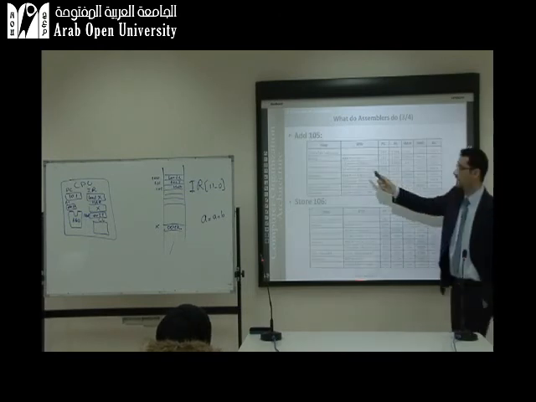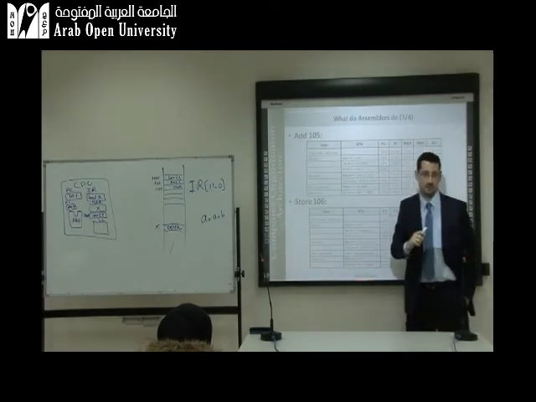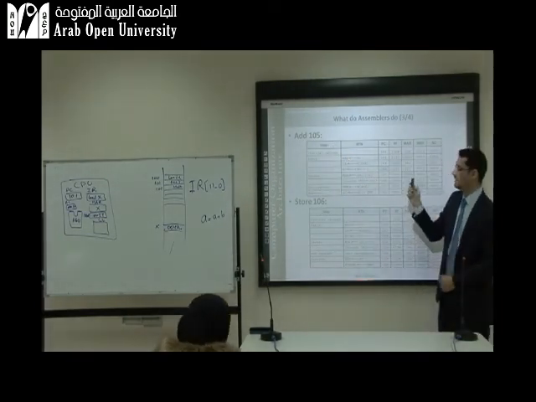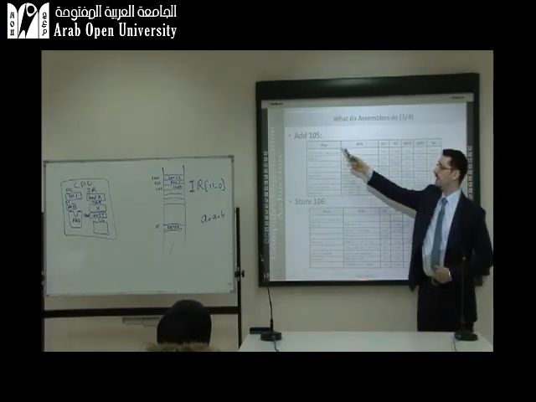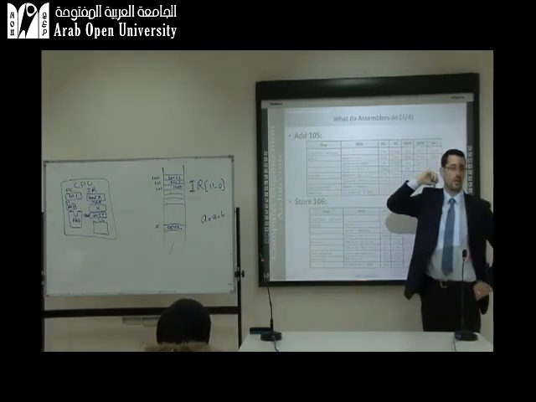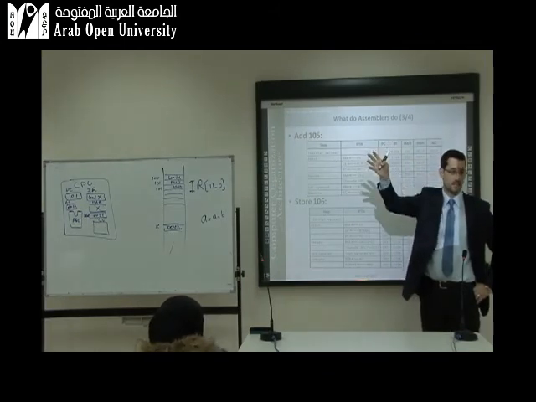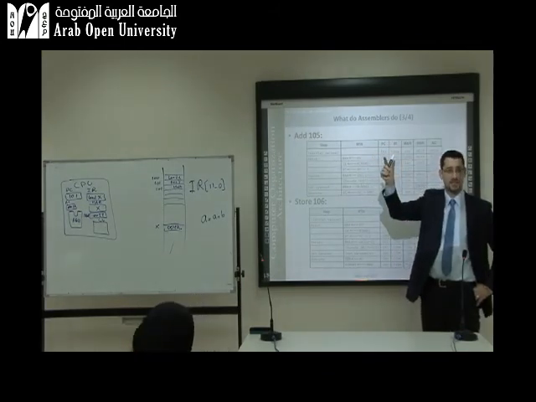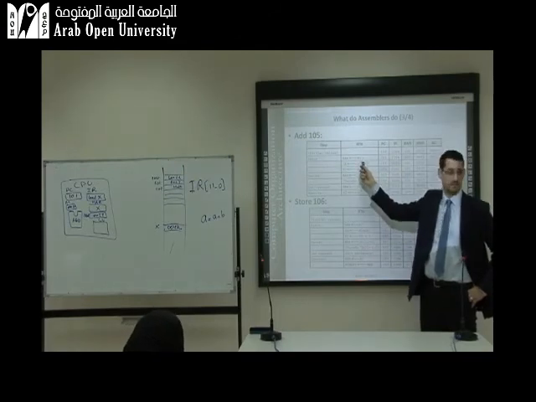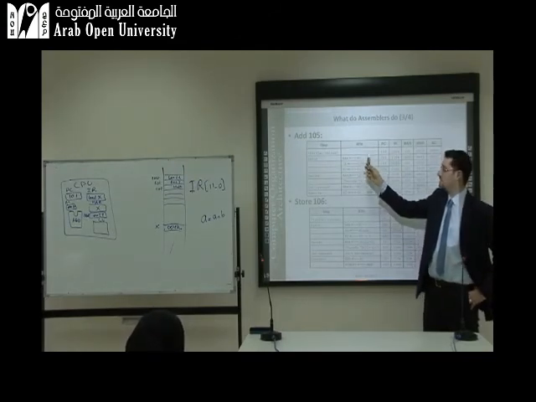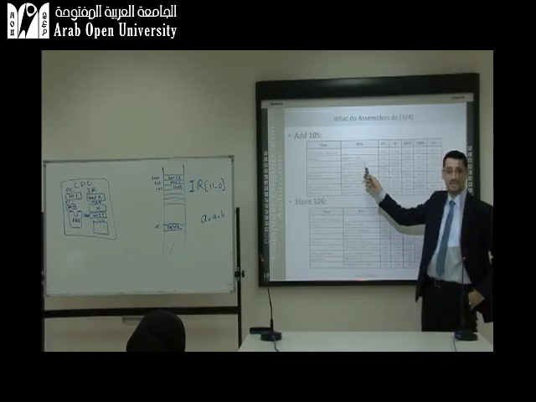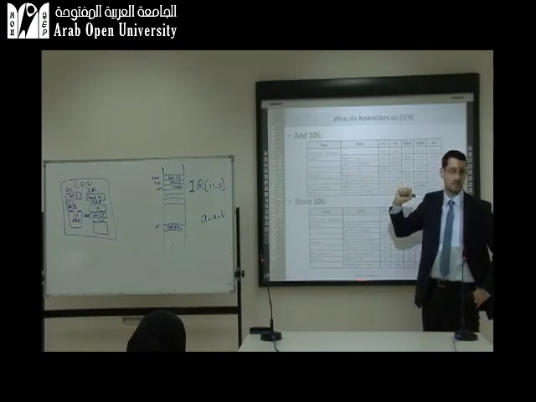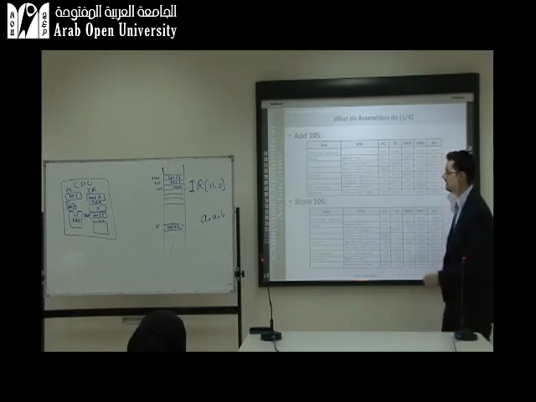So let's say we'll execute the add 105 instruction. At first, during the fetch, I need to get the add 105, which is stored at a given address inside the memory. This given address is inside the PC. At first the PC will be stored in the memory address register, and what we have at this address will be stored in the instruction register. This is the fetch. So now the instruction is in the instruction register.